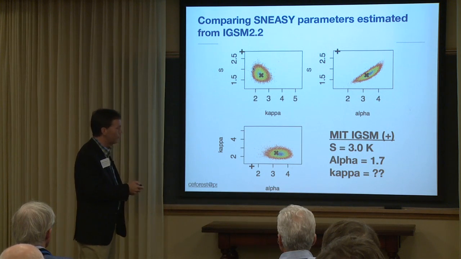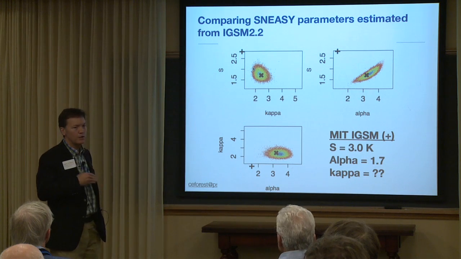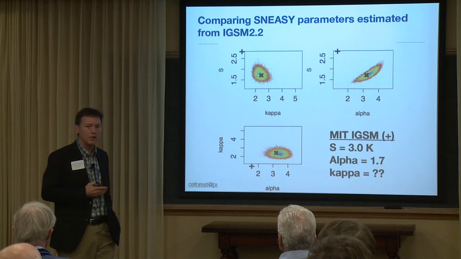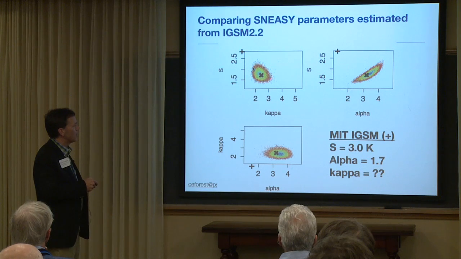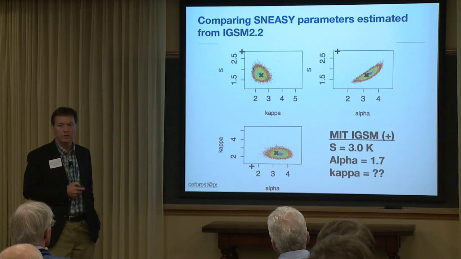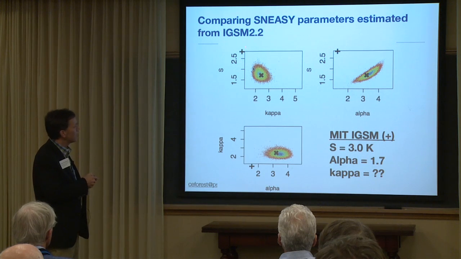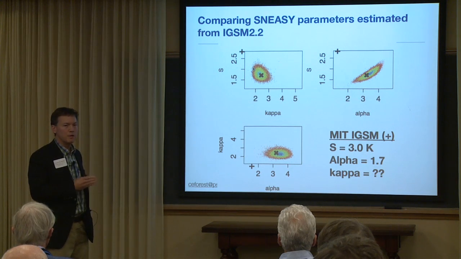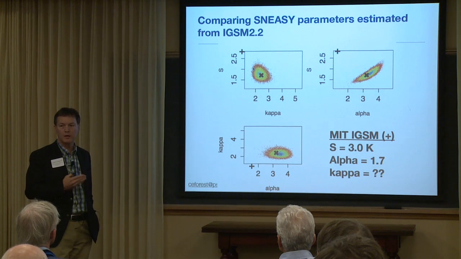We can then go and ask, running through one of these Monte Carlo Markov chain model estimation procedures, what do we get? We get a cloud of points as to where the values are that best match that record of observations. So this is a pseudo-observations problem, a perfect model experiment. The plus up here is where the model should be, at 3 degrees. It's down here at 1.6. This estimation procedure is failing for some reason at being able to reproduce what the climate model is telling us it should be.